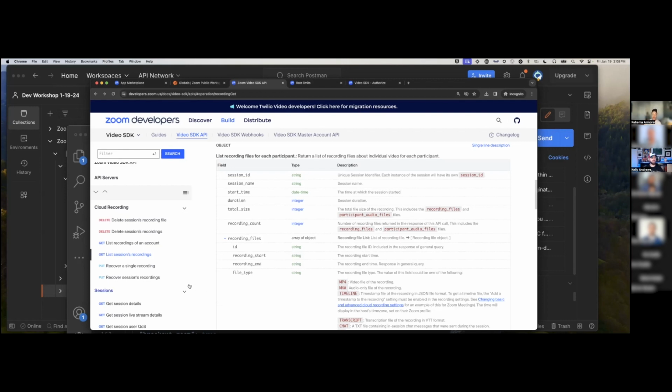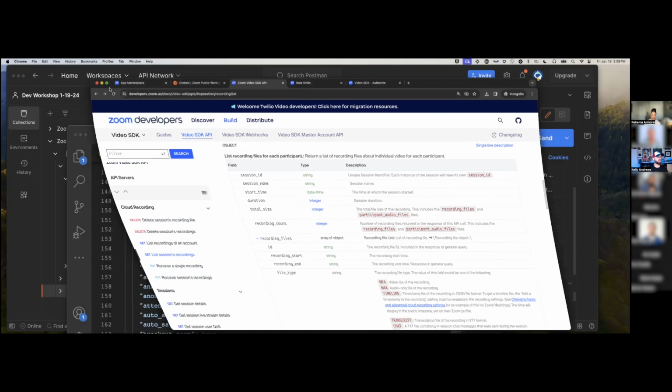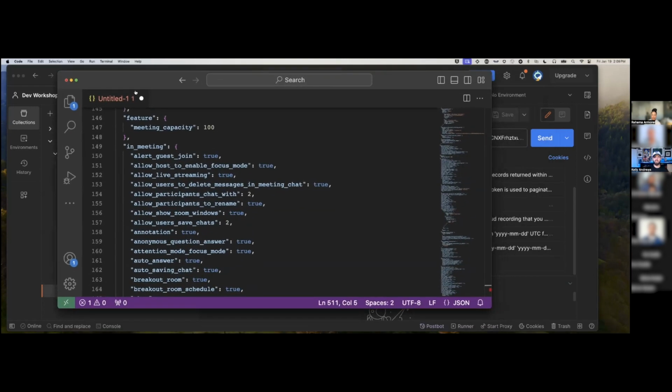There are also single recordings, and all kinds of different things you could do here. It just depends on the need of the app and your use case specifically.